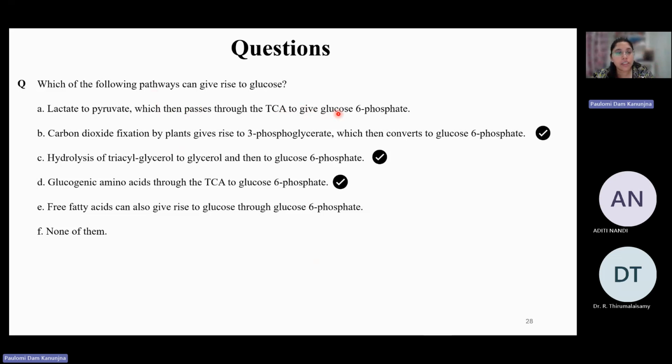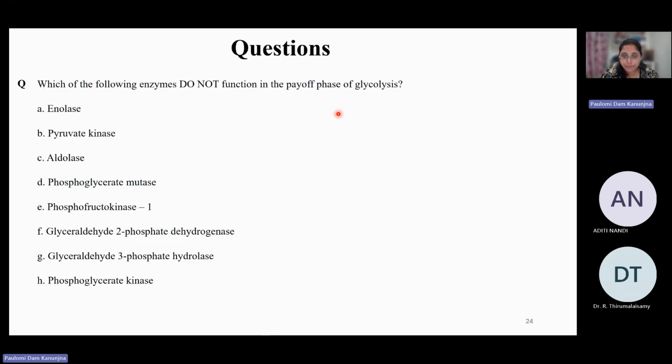so you have lactate to pyruvate, which is via lactate dehydrogenase. But if that's happening, it's going to give rise to gluconeogenesis. That's correct. But this, if it goes to TCA, if pyruvate enters TCA by any chance, it doesn't contribute to glucose, because in TCA, as we know, TCA gives rise to carbon dioxide, and TCA is what we saw here, right? Let me go back to this thing here.